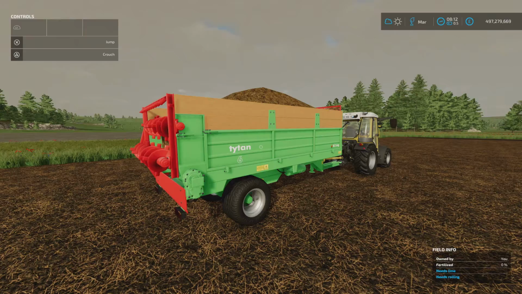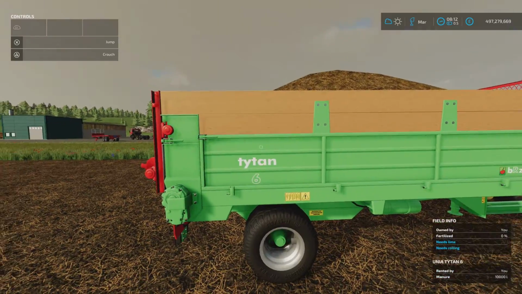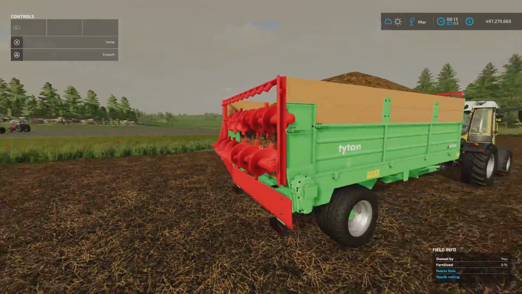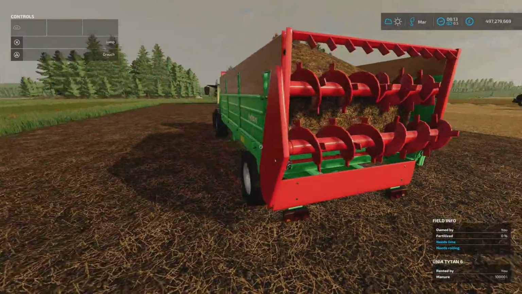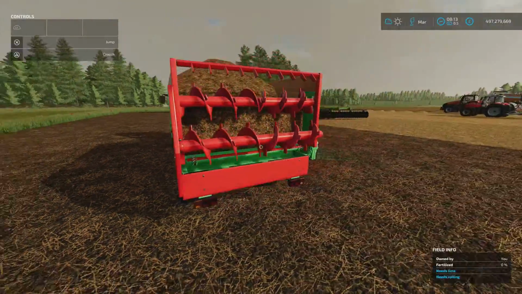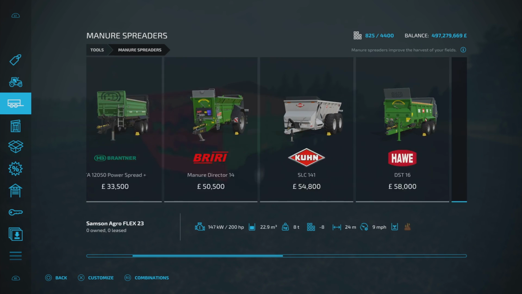You can have a capacity of 7,000, 9,000 and 10 or 7, 8 and 10. Anyway, by extending the boards up, you can have that. It's a small muck spreader, but at 10,000 litres, that's not a bad capacity actually for a fairly small muck spreader. Another really nicely made, tidy mod. Some nice detailing on it as well. You'll find it under muck spreaders, manure spreaders.